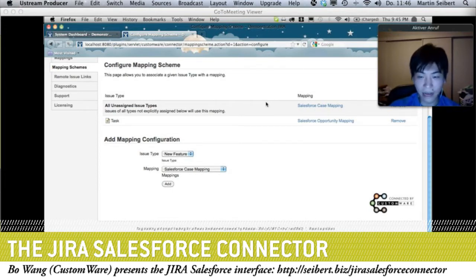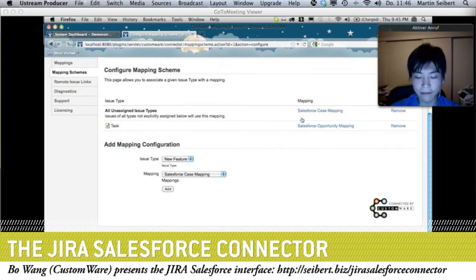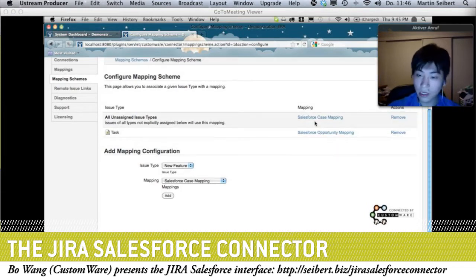This also allows you to control which issue types you can map into. So if you want to push the case from Salesforce.com into JIRA, you don't want them to select, let's say, annual leave as an issue type, because that wouldn't make sense. So you'll limit it to the ones that make the most sense from a business point of view. Yeah.